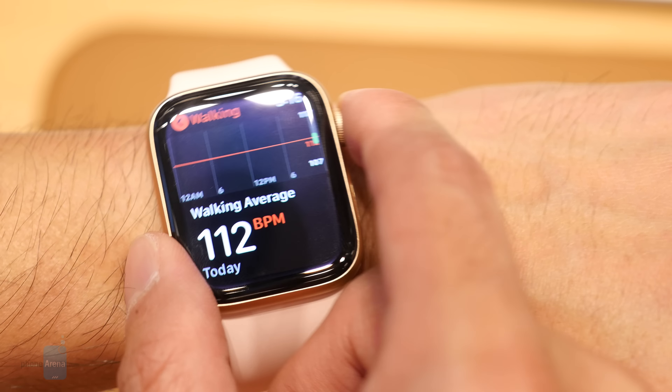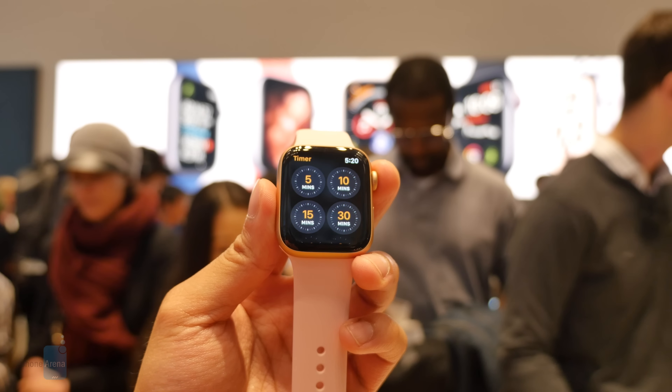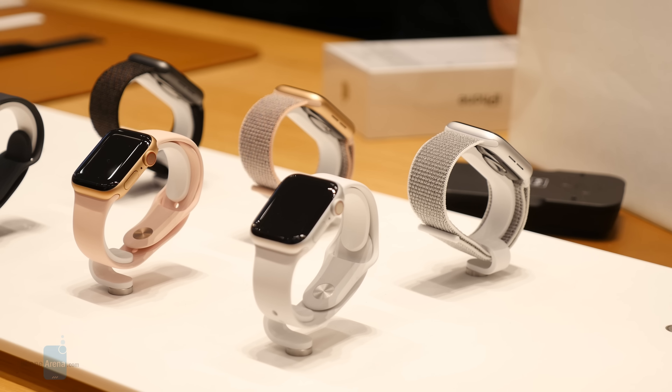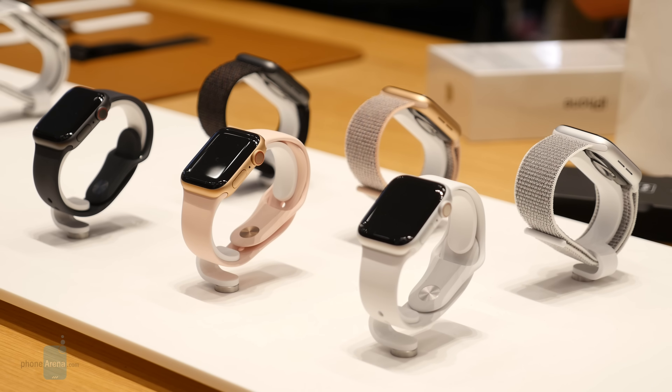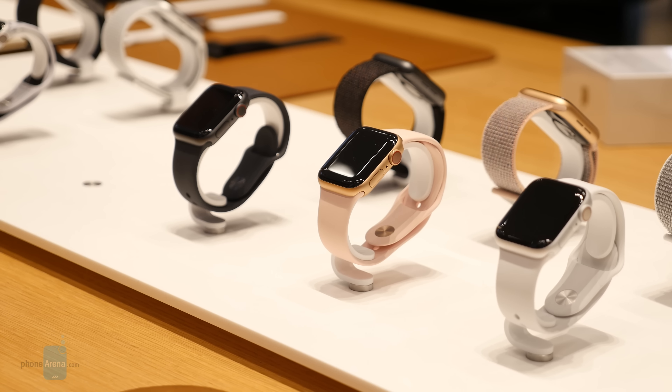Still, it's something that's expected to enhance the lives of users by monitoring your heart for signs of atrial fibrillation. For individuals that have been diagnosed with heart-related issues, the information gathered and monitored by the Apple Watch can potentially help save their life. Considering that the Apple Watch already does a lot to enrich our lives through entertainment and productivity, it's truly amazing that it continues to have a strong focus on health and wellness.